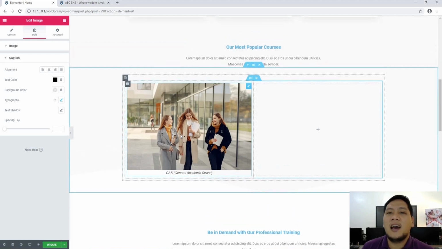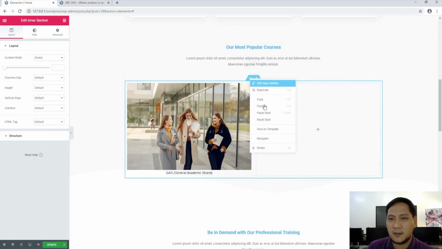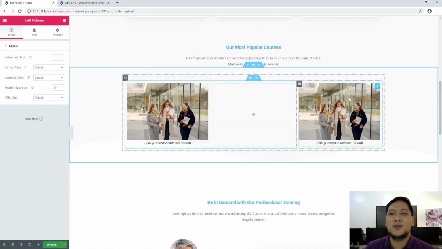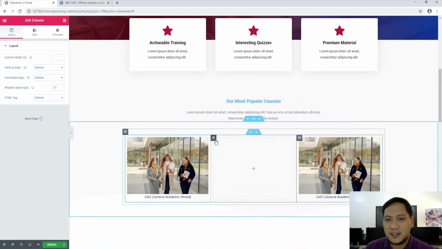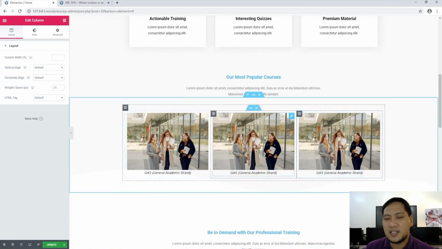Now, ito po yung kagandahan. Kasi sa page builder na to, pwede po tayo mag-copy and paste. So, hindi ko na po kailangang mag-add ulit ng panibago dito na image, tapos i-edit ko na naman po ulit. But rather, since I'll be doing a repetitive na customizing, I'll just be copying this column na lang. Okay? Paano po yun? Just click on the column and copy that one, and then click on this section, and then paste po tayo. Diba? Ganun lang po siya kadali. So, I think I'll be featuring 3 courses here. So, I'll just delete this empty one and add another one. I'll just edit the others.